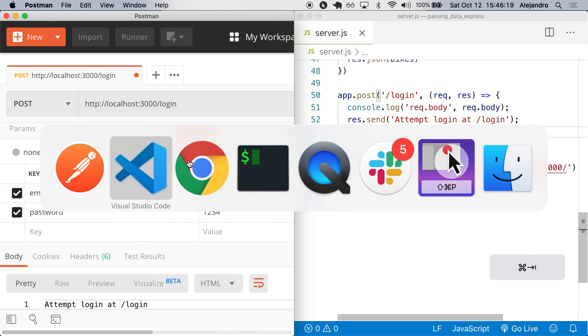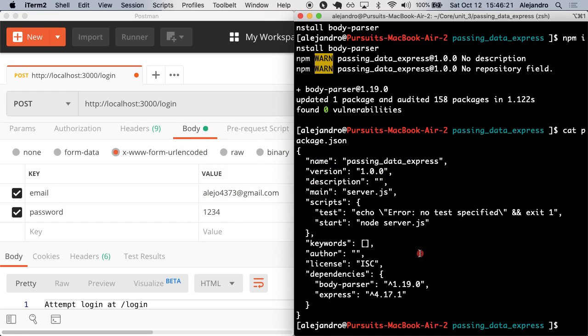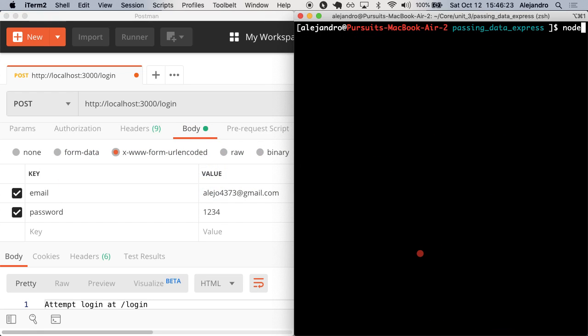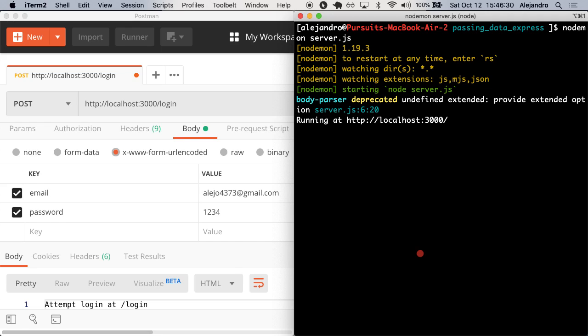I'm going to open up the terminal here next to it. I'm going to run the server, nodemon server. We have the server running. And then I got this warning saying body-parser deprecated undefined extended, provide extended option.